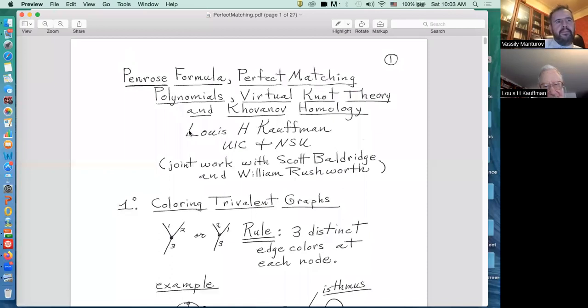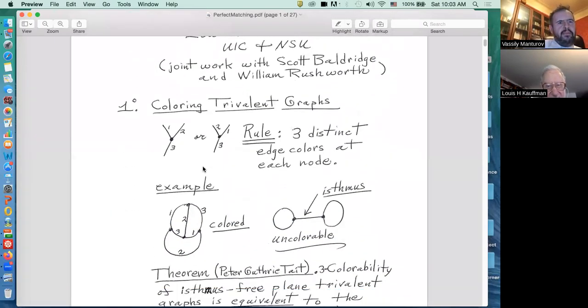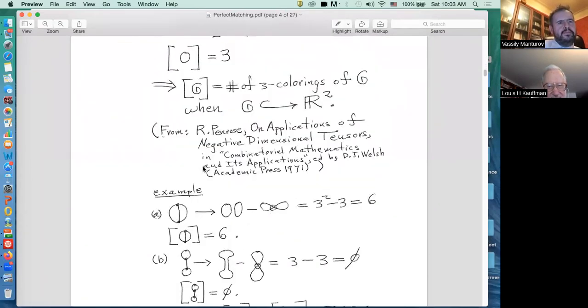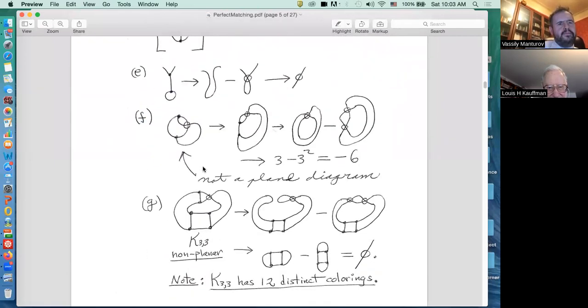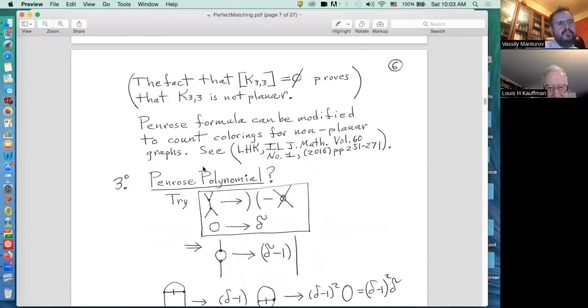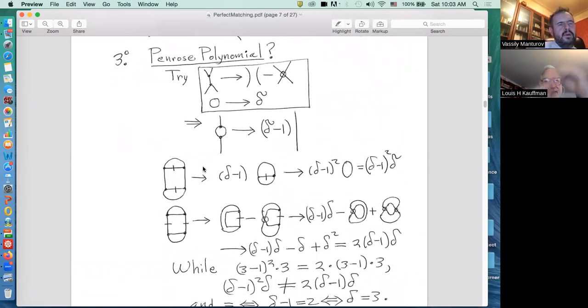Let's now look at going to virtual knot theory in relation to this. So these slides contain some of the same information that I was just telling you. So I'm skipping it, but now I get to this. Here's the transition point where when we ask this question, we're going to find things turning into knot theory.